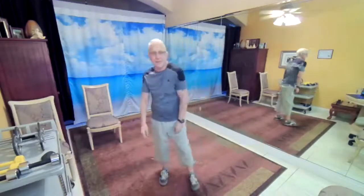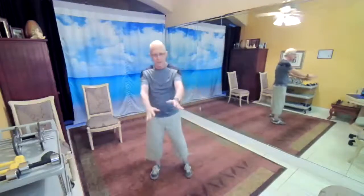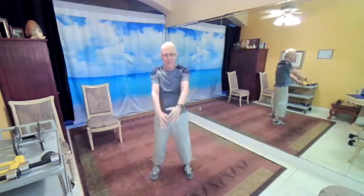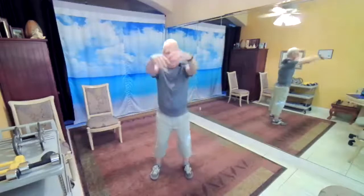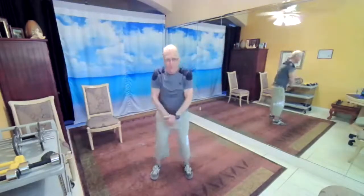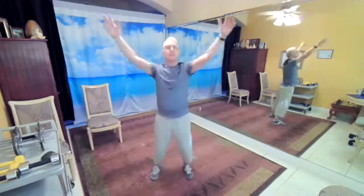Now just shake the arms out, shift the shoulder, bobblehead, kick the legs out, just loosen up the whole body. And now let's do three heart opening breaths. Palms in front of the abdomen. And inhale, give it a nice big stretch. And exhale, let's do two more. Again, inhale and stretch. And exhale, one more time. Inhale and stretch. And then exhale.